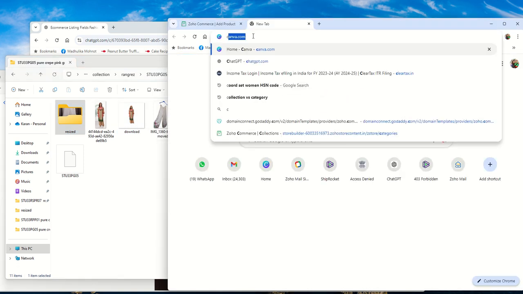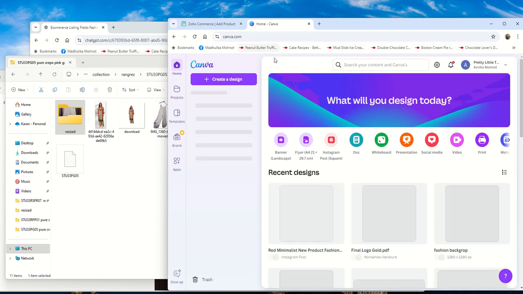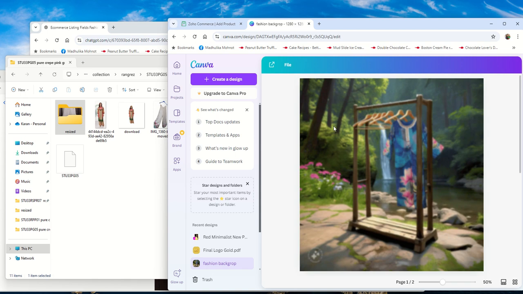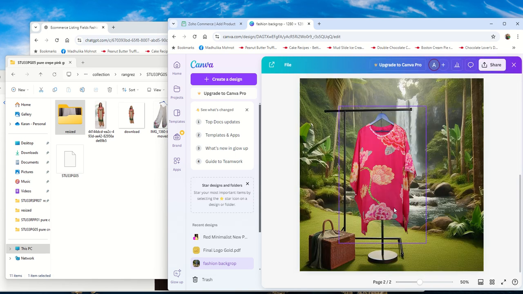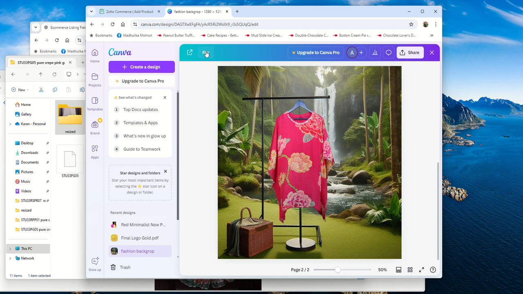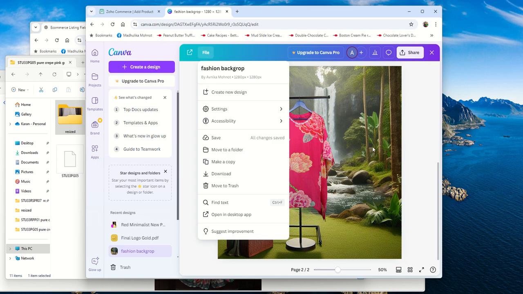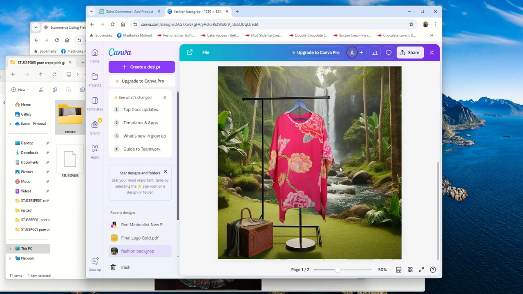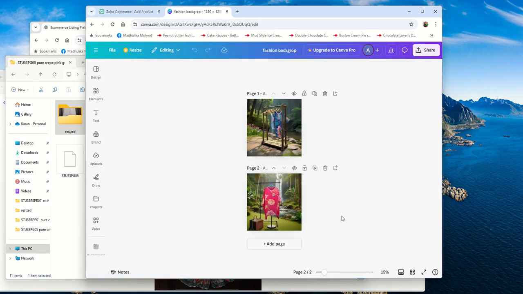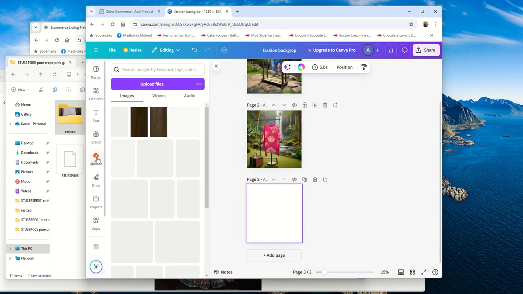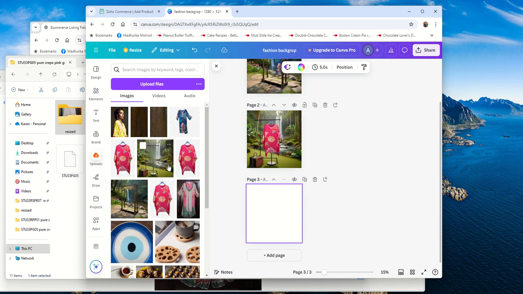I'll go to Canva and open this fashion backdrop, and click on file, add page, and then I go to uploads and choose one background.